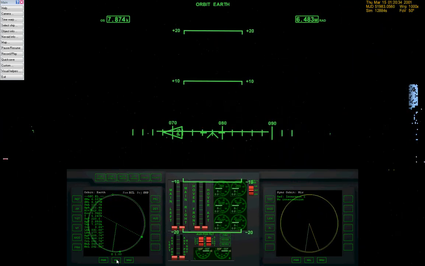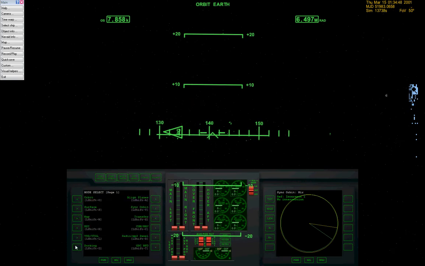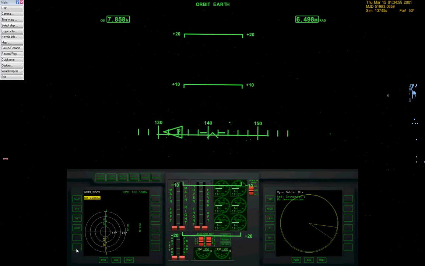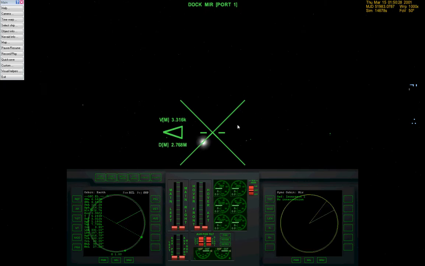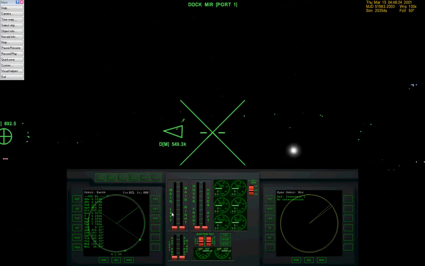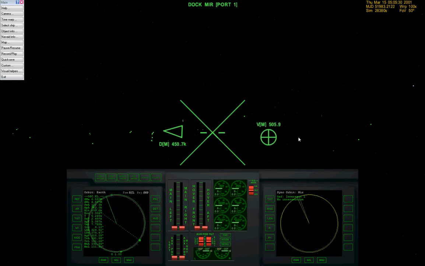In fact, I'm going to quickly do this. Sure, dock one is fine. Send that to the HUD. Go back here. It's like a clock whenever someone's trying to show that time is passing and they show the clock spinning round and round and round. Anyway, just waiting for this to go down.